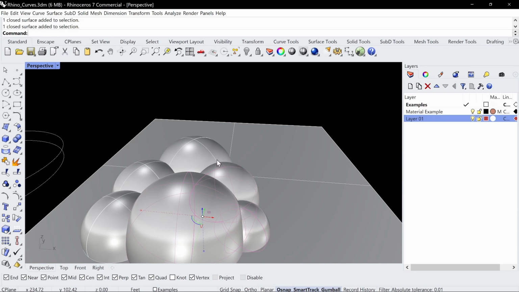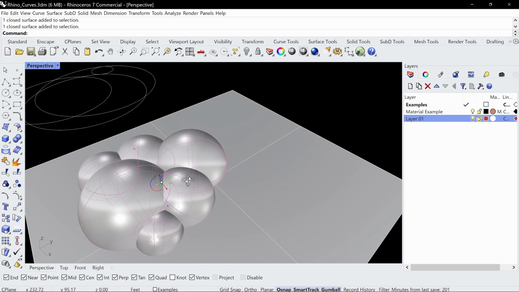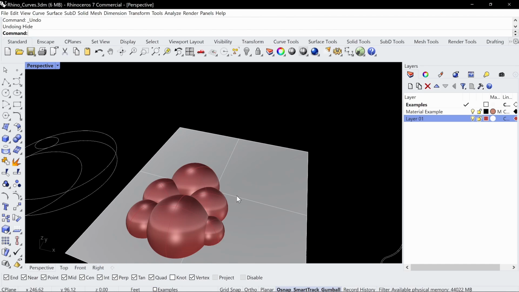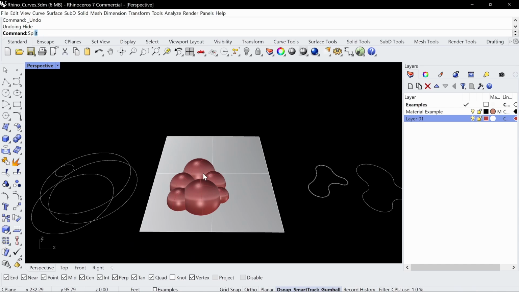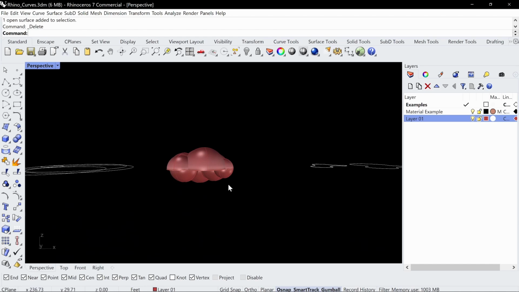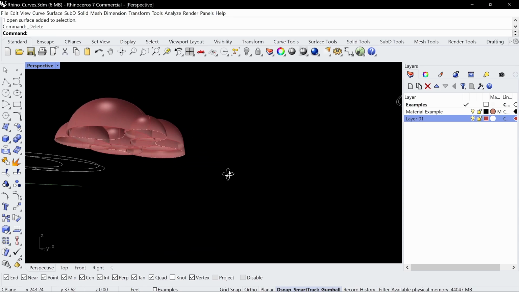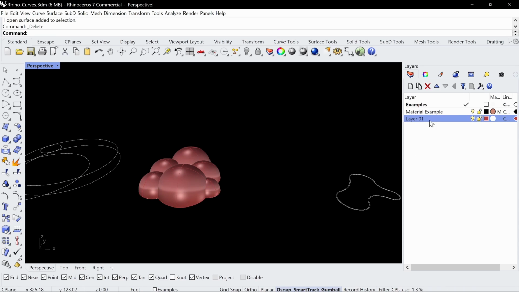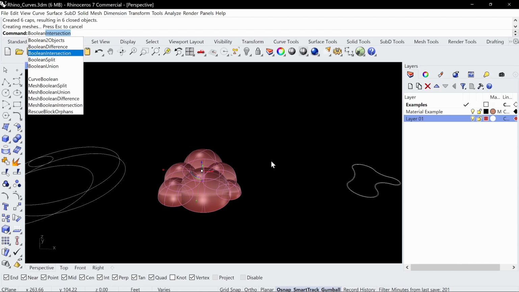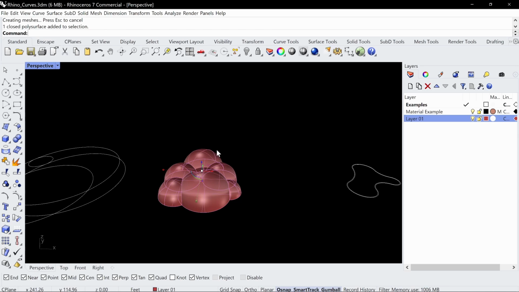We have 1, 2, 3, 4, 5, 6. Okay. And then I can do split, select objects to split. Let's split these objects like this, right? Okay. We have it like that, and then we select objects. And then we go ahead and just cap it. And we do Boolean union. Right, so now these are all connected as one.